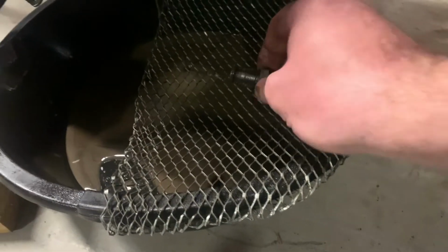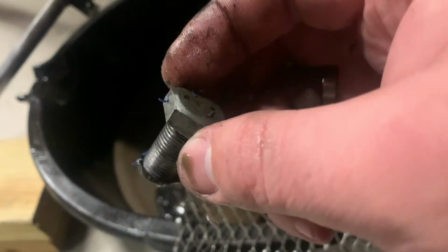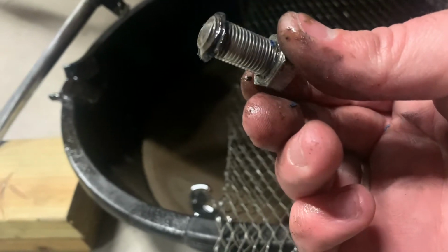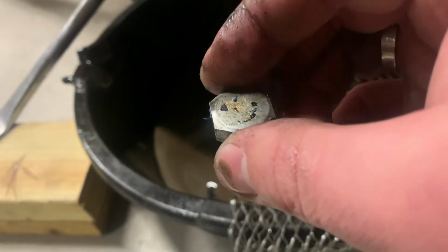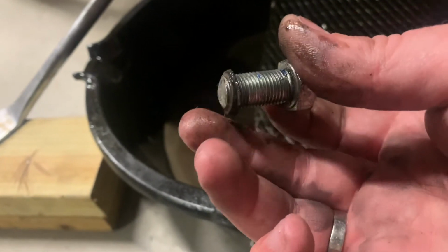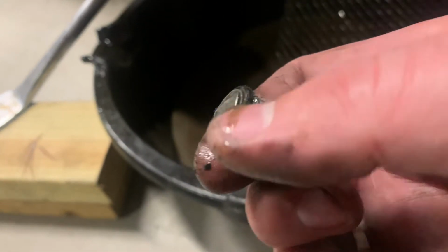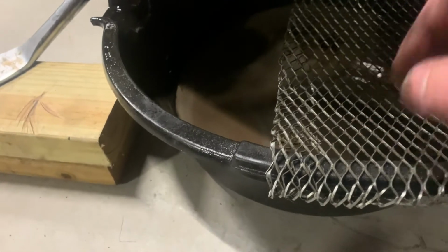And this was the plug, which is a bolt. This is not the original plug, but it worked. It's an odd shape. I don't know if that's a normal bolt you can buy, but it was 3/4. But it should have a magnet and everything in there, and then the O-ring looks kind of rough. So definitely put the O-ring on there, and just pray this thing don't leak. Golly, look at that stuff. That is some nasty junk there.